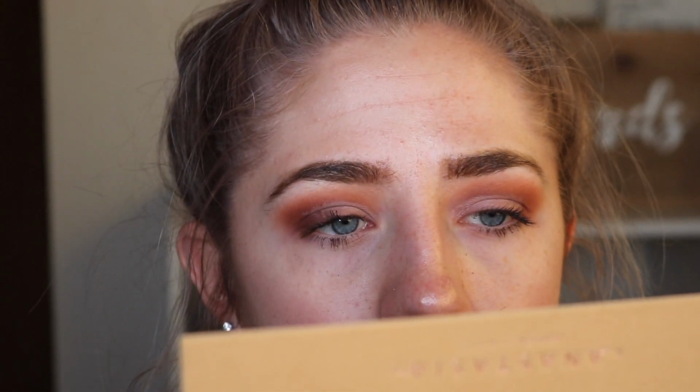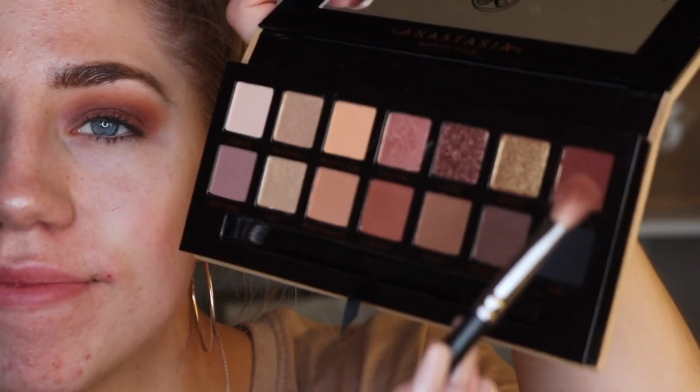So then I didn't show the shade, but after the concealer I'm going into the shade Sultry. I'm spraying my brush with some setting spray and going into Sultry, which is this really pretty purpley, shimmery color. I'm adding that to the eyes just to add a little something fun since I'm going out for this look.